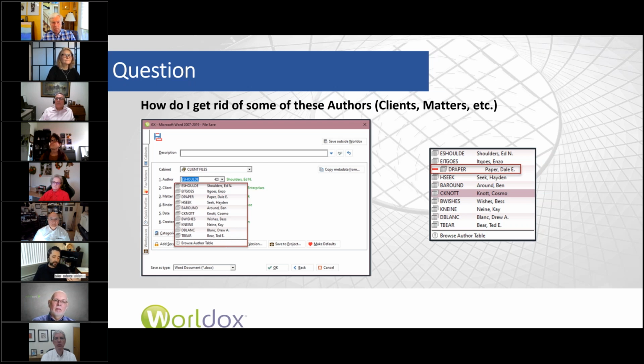I have a comment on that. I used Worldox in production in a law firm for 6 or 8 years before I knew about filters, frankly, because I was just busy. But now they're indispensable. I've been using Worldox now for about 15 years, and what I like most about filters is that the filters I use frequently, I can set up bookmarks to, and I have push button access. I don't have to do any extra clicks or go anywhere. I just click the filter bookmark on my button bar, and I can filter to show items, or filter to exclude items, using those bookmarks. Super useful.